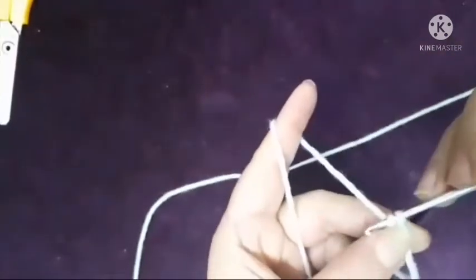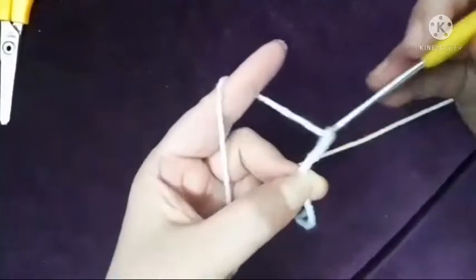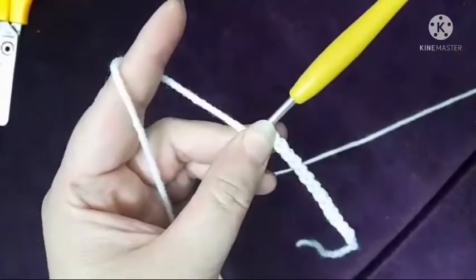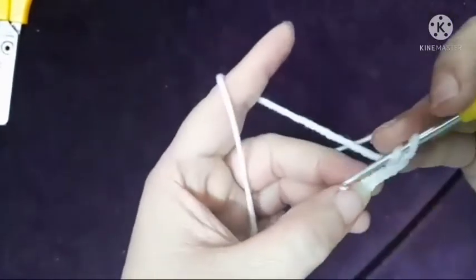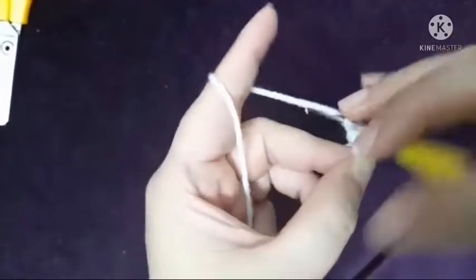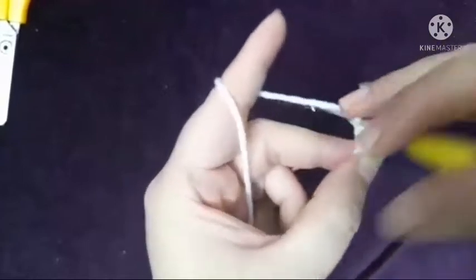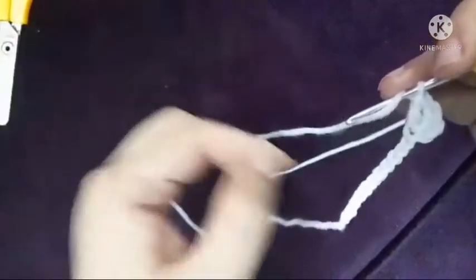Bismillah rahman rahim. First of all, I will chain 14. 2, 3, 4, 5, 6. Now I did my 14 chain. Now I will do double crochet in the fourth one, skip 3, and in the fourth make 2 double crochet. Now make 1 double crochet in the rest of the stitches except the last one.